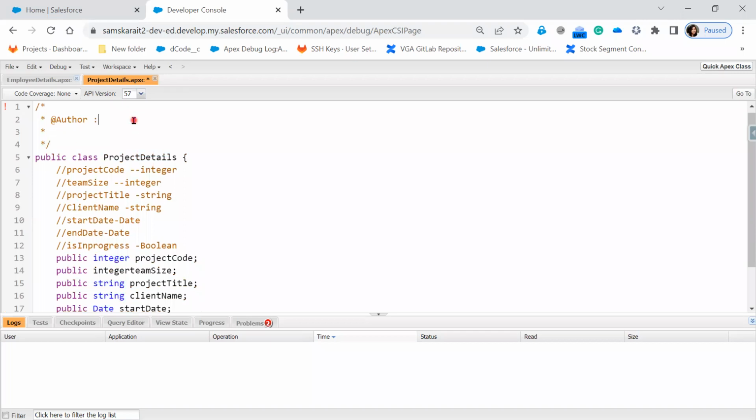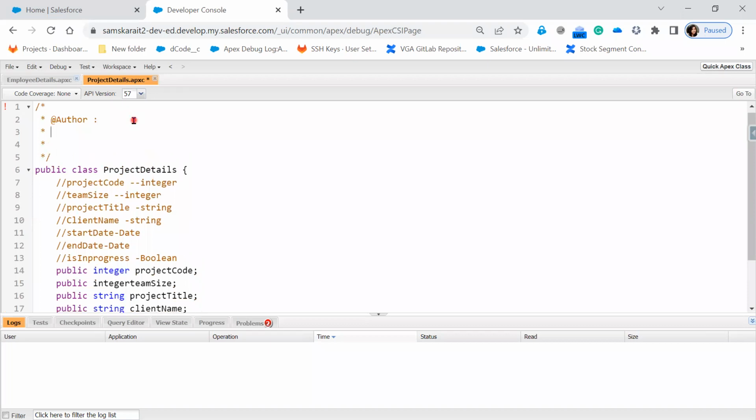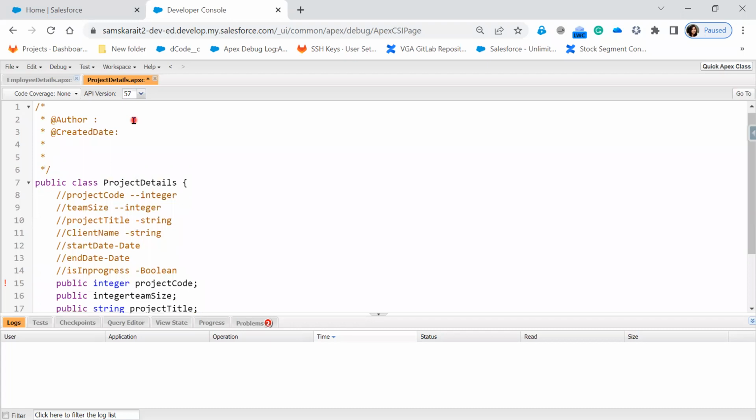The next one is created date, when this class is created. And the next one, purpose or description, why this class is created. And then we need to have last modified by.